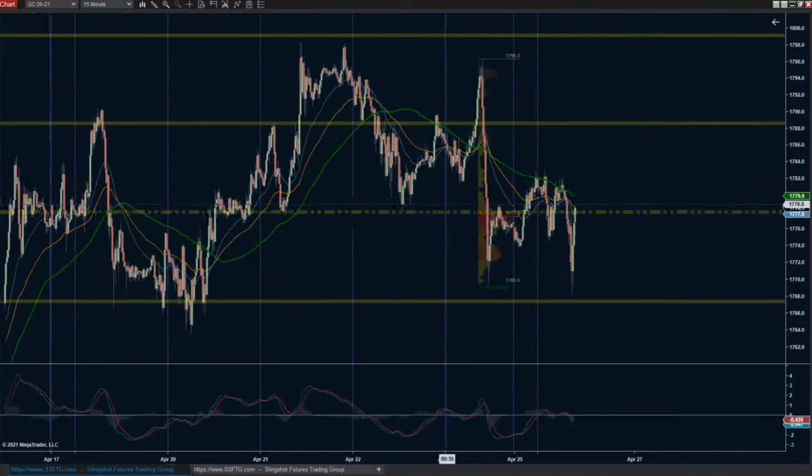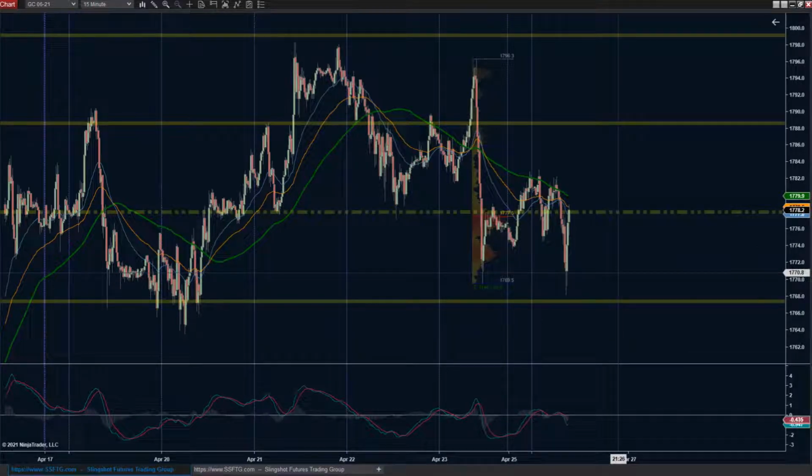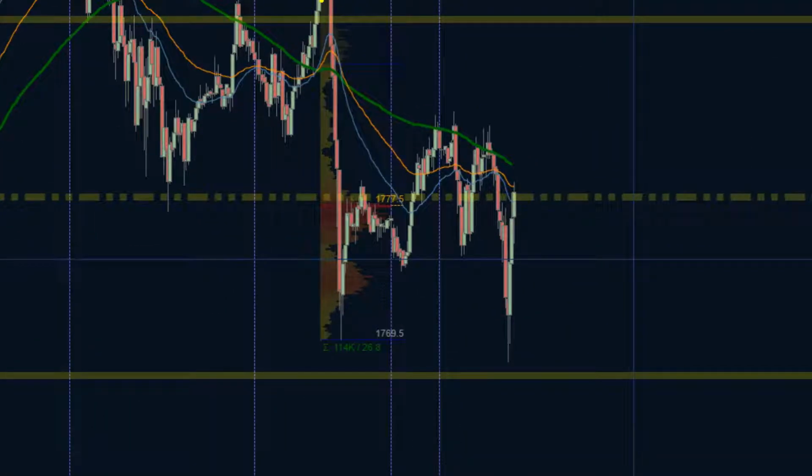Over on gold, gold, you're a fun one, huh? So the overall POC on this move down was a point of interest that is really kind of standing out because this drive from the top to the bottom, notice where this volume is drawn. I had to draw it over here because it wouldn't let me draw it. Good old Ninja bugging my volume. But either way, I did have to draw it to this point, so it does include these candles, unfortunately. So I don't know where that POC showed up because I can't look at it. My data is bugged and it won't show up. But what I do know is that the POC was here after they had some time and they went into the end of the day, going into the weekend with their average hovering around 77.5.